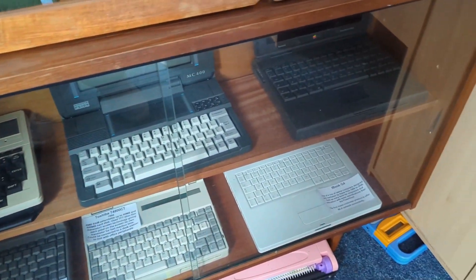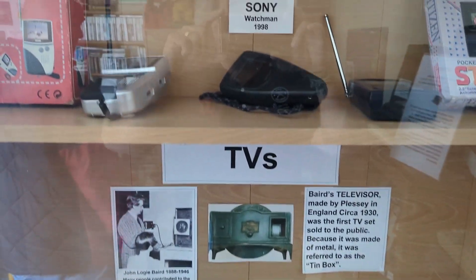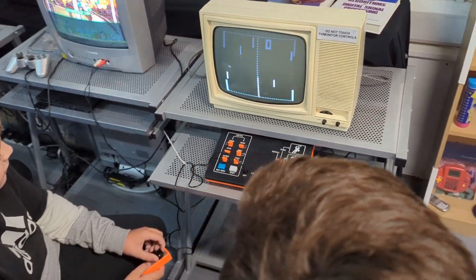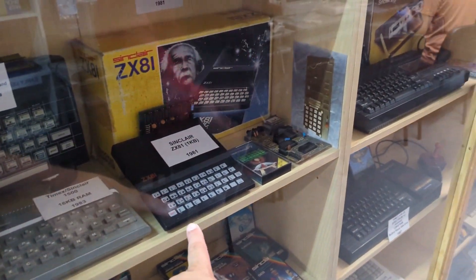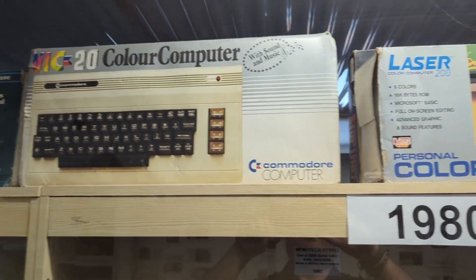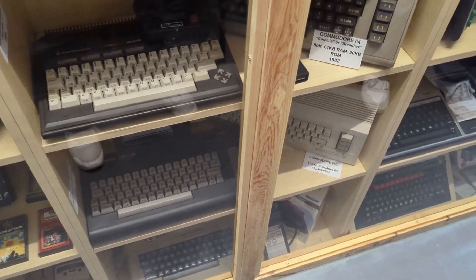We took the kids - his kids and mine - and walked around the museum. When you first go into this place it feels very old school, but old school in a really nice way. Of course it's a retro place - the desks, the walls, the cabinets, the whole atmosphere feels very retro style. It's a jumble of all sorts. Behind the lady at the till taking the entrance fee there was an old Tetris game, tapes on the walls, cassettes, Vectrex boxes, old laptops. To your right there was a Commodore Plus 4 and a Vectrex, which is awesome.